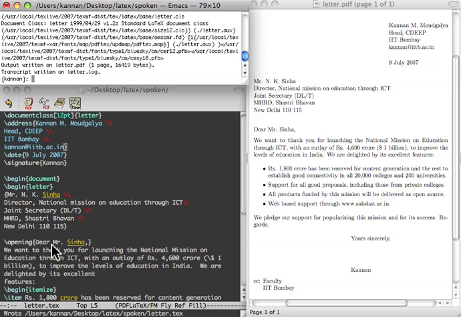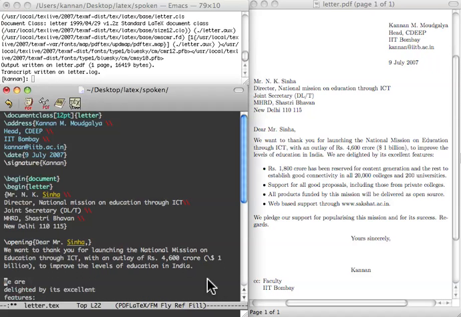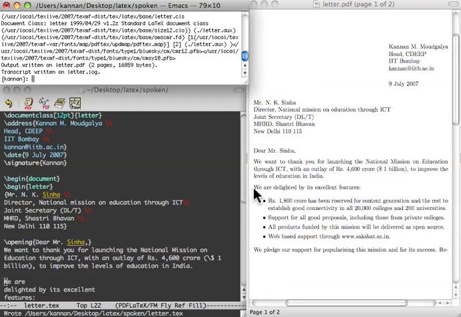You may have already noticed that all LaTeX commands begin with a reverse slash. The text of the letter comes next. One starts a new paragraph in LaTeX through a blank line as we show now. Let me come here. Right now this sentence starting at "We" is here. Let us take this to the next line. I have left a blank line. Let me save this, compile this. You can see that this has gone to a new paragraph.